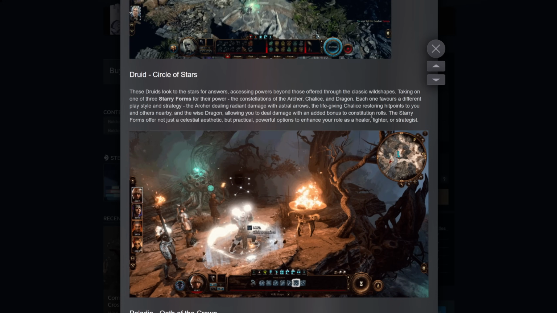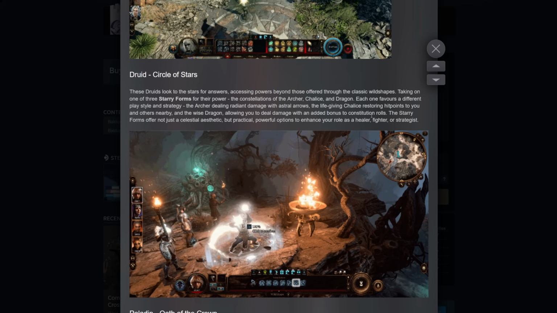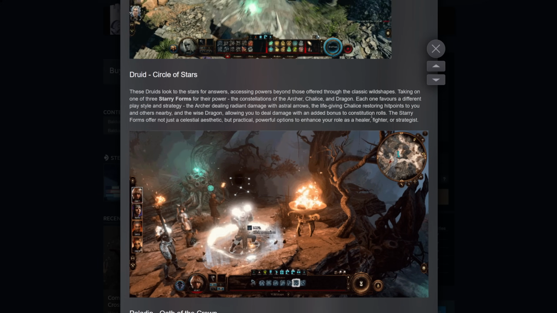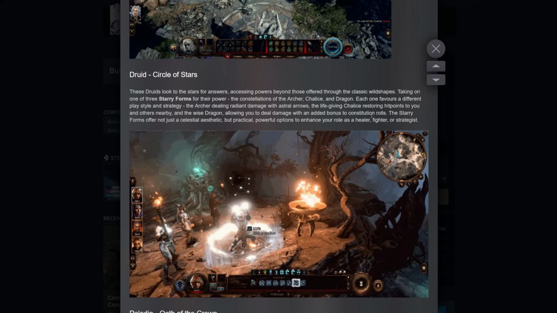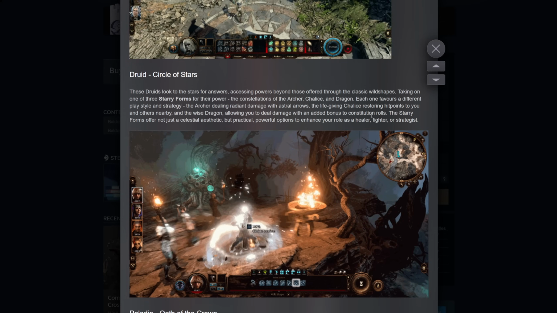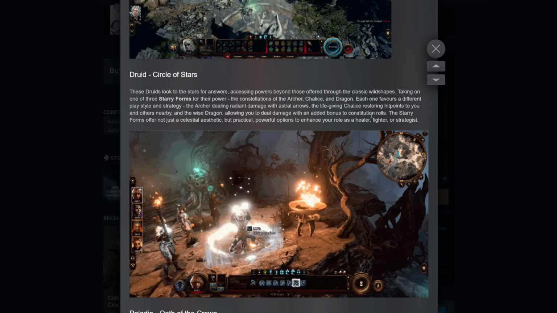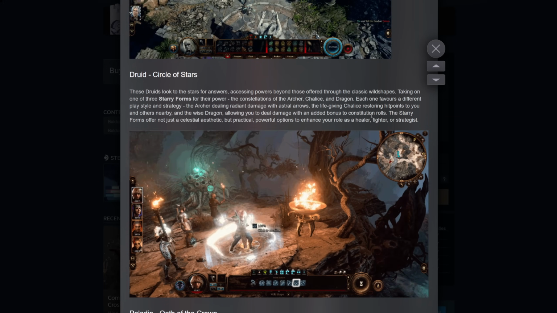Druid is getting the Circle of the Stars, which is a really cool and unique Druid, and I think also very appropriate for Baldur's Gate 3, where every different Druid subclass changes the class dramatically. Circle of the Stars Druid plays out in yet another totally unique way, so I think it's going to add another completely different playstyle to Druids, which will be very cool.